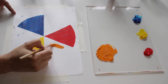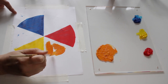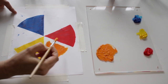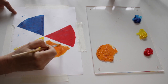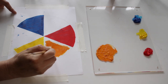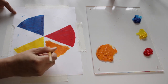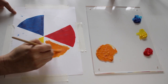If we were starting with a cold yellow, we'd have an orange, but it wouldn't be as vibrant and as warm as this orange. Make sure that you are painting in the center with a larger brush. So I mixed with this larger brush. So I'm just going to go to the center and then I'll go around the edges with a smaller brush. Also, a tip, if you are left-handed, paint from the right-hand side. And if you're right-handed, paint from the left-hand side, just to make sure that you don't catch any paint on your hands.